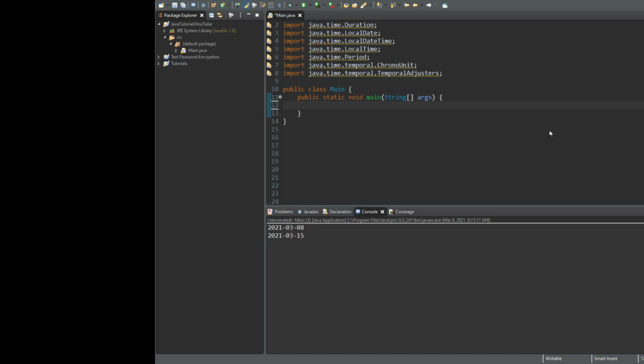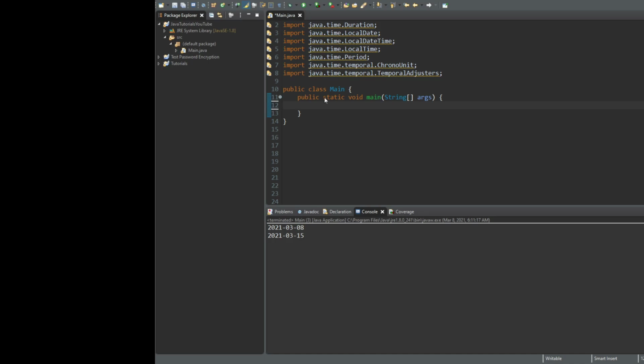So that way, if you're creating an appointment application, for example, you can utilize that to calculate those future dates. Pretty cool, I would say. So you don't have to use the plus or minus methods for those particular tasks, even though you can. But why would you want to use those when you have the temporal adjusters to make it so much easier? Right? So how do we use these?